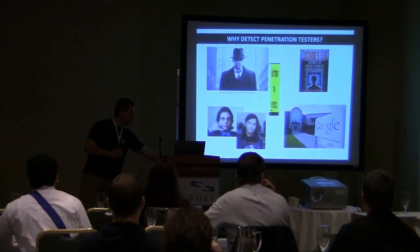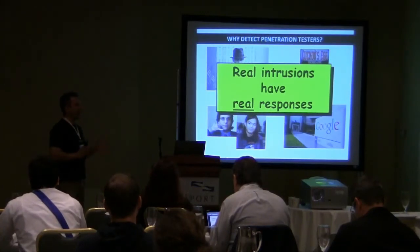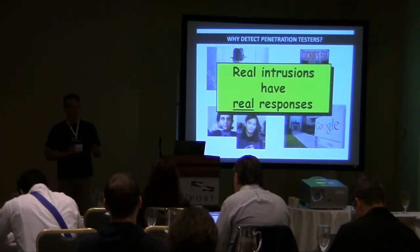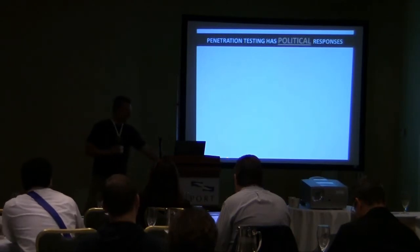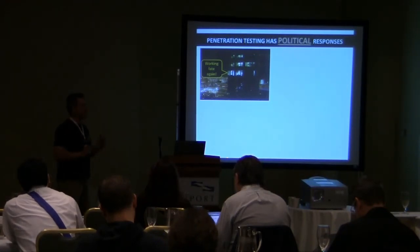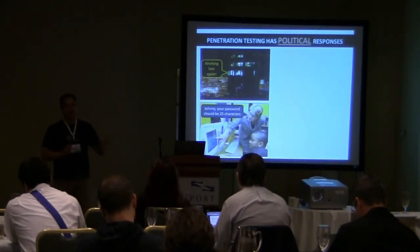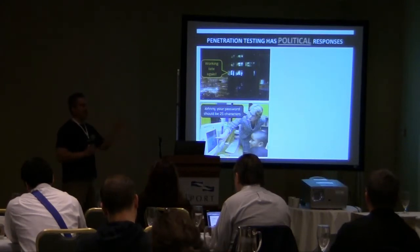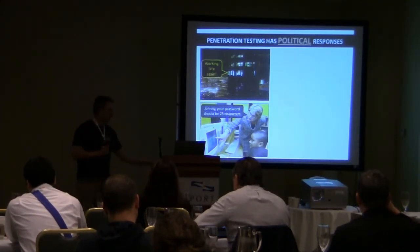So what's in common with all these real intrusions? Real intrusions have real responses. If you have a compromise from a bad guy, your organization is going to respond differently than if it's just a consultant. Penetration tests — outside security assessments — have political responses, and it's really different. The political response could mean your IT group has to work overnight deploying patches, new firewalls, new policies. Maybe strange policies get pushed out — because the penetration test succeeded, we now have to have FISMA compliance, PCI compliance everywhere, even on systems that don't have cardholder data.